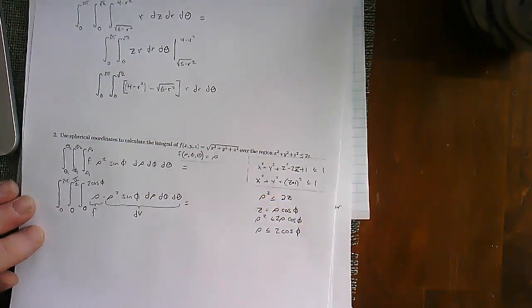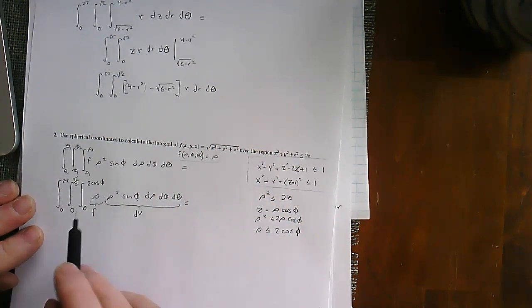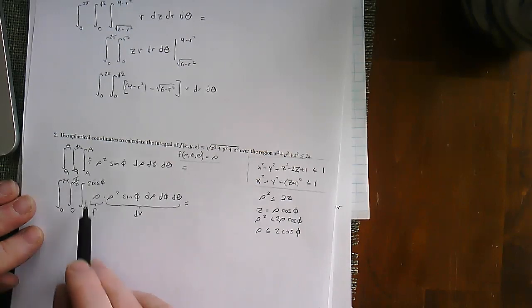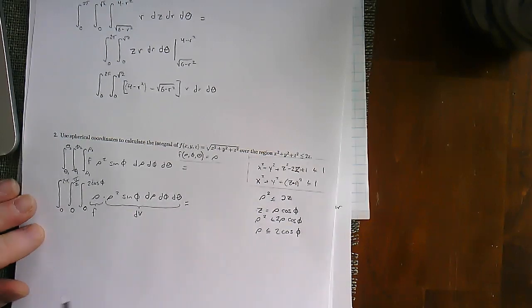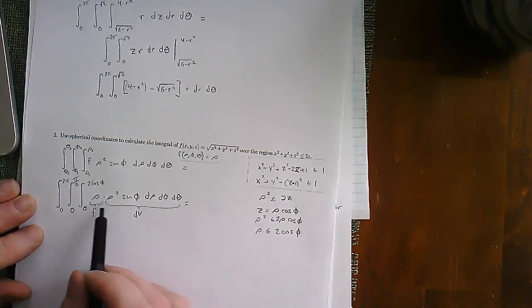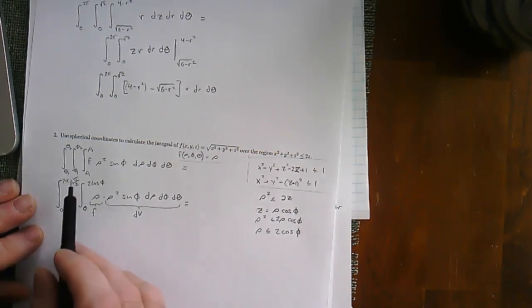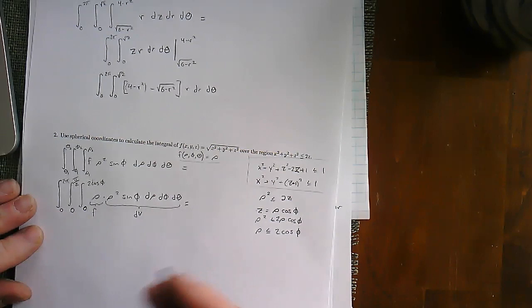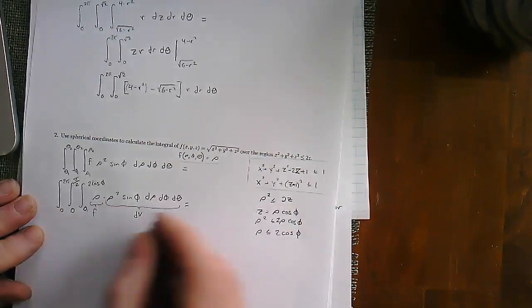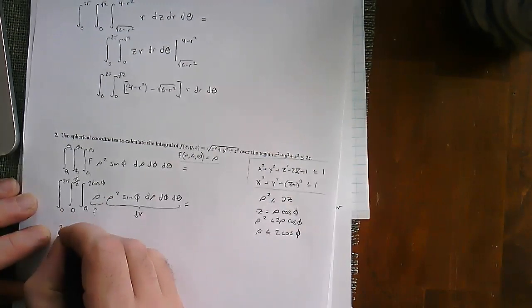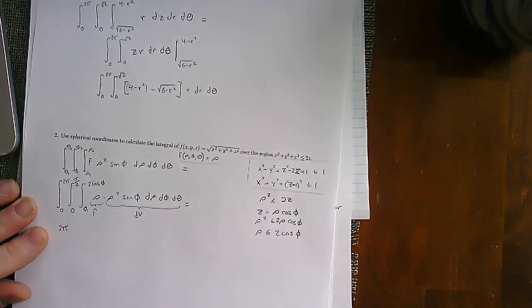Okay, so I've set up my triple integral. I got my dv, I got my function, I have my endpoints. These are my endpoints for rho, right? That came from our inequality. Endpoints for phi came from just the geometry of the problem. Likewise for theta here. Okay, so again, I will do the convenient integrals first, so I don't see any thetas, so we can evaluate that independently at first. The theta integral will just result in a coefficient of 2 pi.